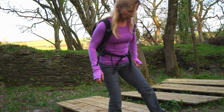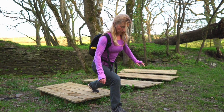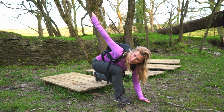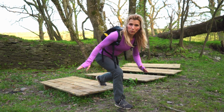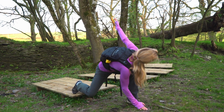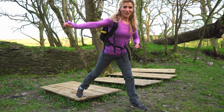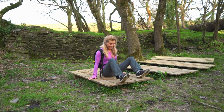Then another one, which is great for the backside and the glutes, taking one leg up behind, lunging forward and rotating as you go. These kind of things you actually don't need to do loads of. Of course you can add weights, but you can make quite an explosive action too by dropping fast and coming up slow. So changing over. Last one.